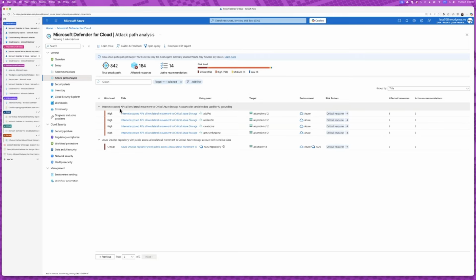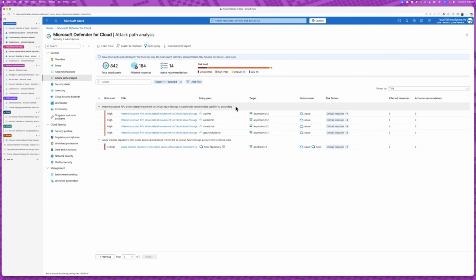Sometimes they have internet exposed APIs because they have a web application. And these APIs allow a lateral movement to also critical storage accounts that have sensitive data, which is not only used for storing employee data or customer information, but it's actually used for an AI application.